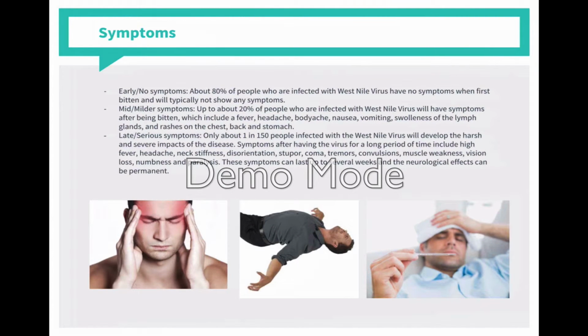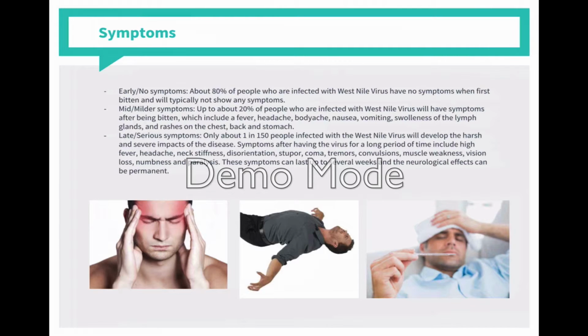Early, no symptoms. About 80% of people who are infected with West Nile virus have no symptoms when first bitten and will typically not show any symptoms. Mid, milder symptoms. Up to about 20% of people who are infected with West Nile virus will have symptoms after being bitten, which include a fever, headache, body ache, nausea, vomiting, swollenness of the lymph glands, and rashes on the chest, back, and stomach. Late, serious symptoms.